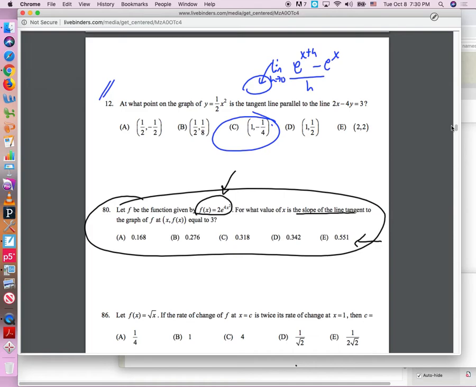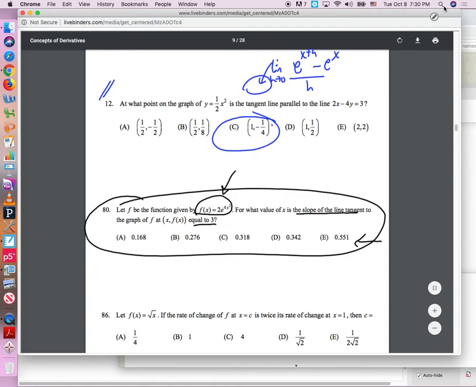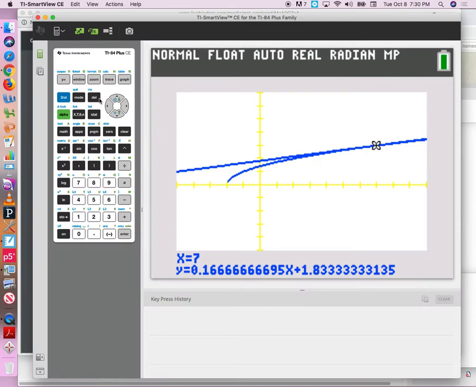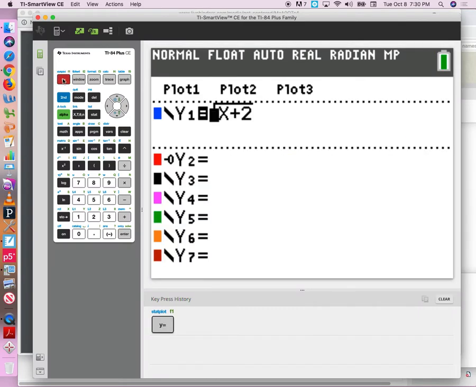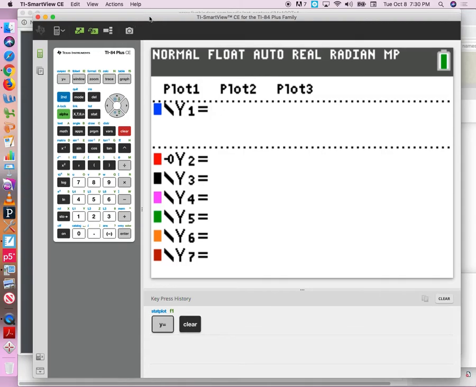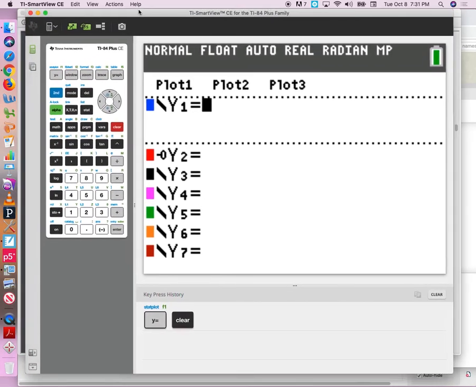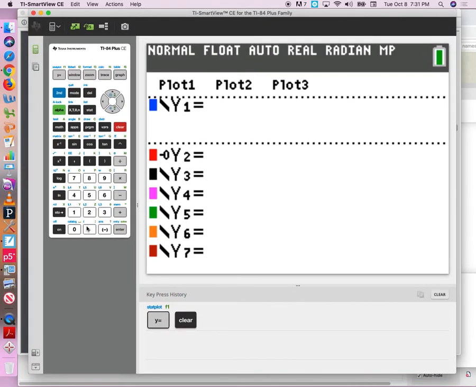We want the slope of the tangent line to equal 3. So how would we do that on our calculator? Let me get my calculator out. All right, so I'm going to go to y equals, and I'm going to put in whatever it said. I can't remember. 2e to the 4x squared. So I'm going to my whiteboard, and I'm going to always suggest that you put things in your whiteboard.